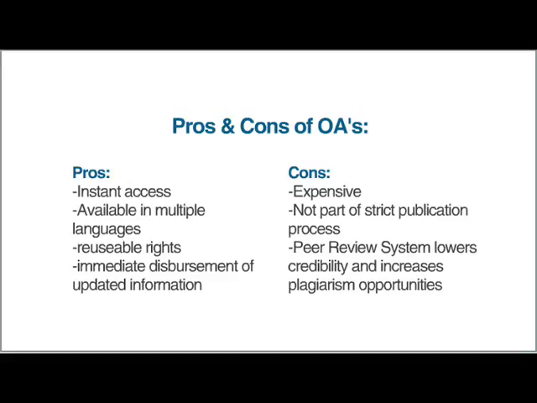Some feel OAs aren't a credible source due to not being a part of the rigid publication process. OAs also carry the high possibility of plagiarism due to the peer review system. Thievery is never an ideal situation when a researcher shares their findings, nor do researchers desire to be linked to that type of harsh reality in our literature times.